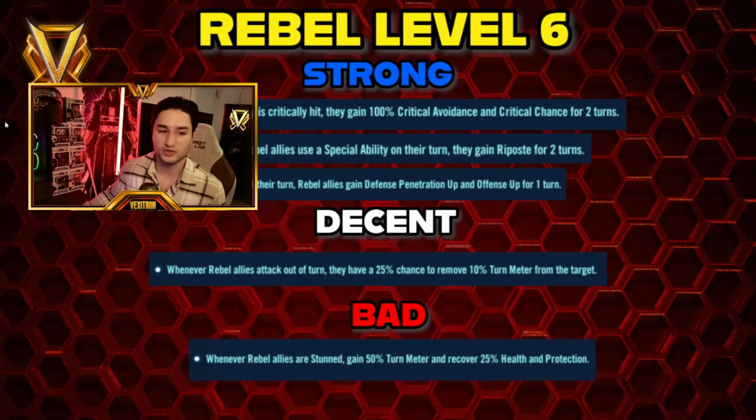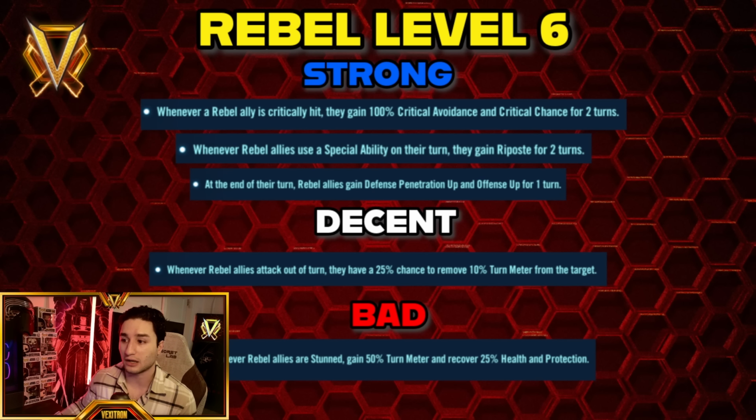We're now going to move on to the Rebel level 6s, and these are pretty good. They're pretty good. There's a couple strong ones. First one we're going to talk about. Whenever a Rebel ally is critically hit, they gain 100% crit avoid and crit chance for 2 turns.